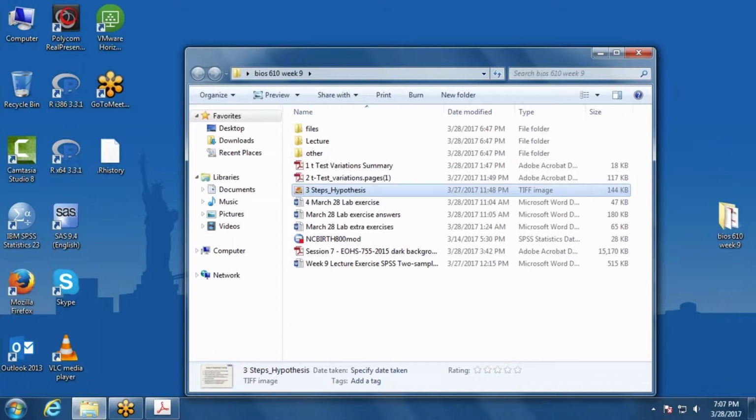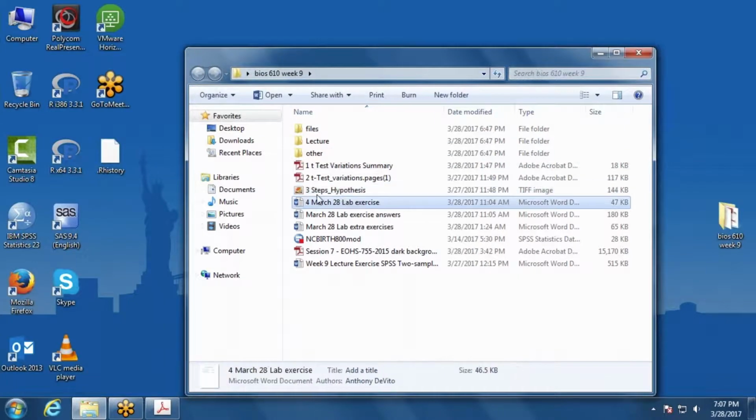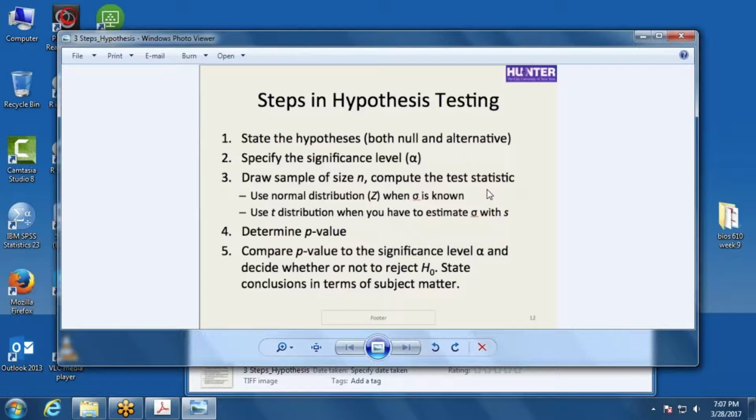Okay, so what's the procedure we use here? State the null hypothesis and the alternative hypothesis, right? Specify your significance level. In other words, what's your tolerance for error? For most of the time, that's your alpha error, alpha or type 1 error. That's usually going to be 0.05 or 5%. You take your sample. You calculate z or t. You determine the p-value. You compare the p-value to alpha to see if your p-value, your probability of being wrong, is less than alpha, and you reject your null hypothesis.